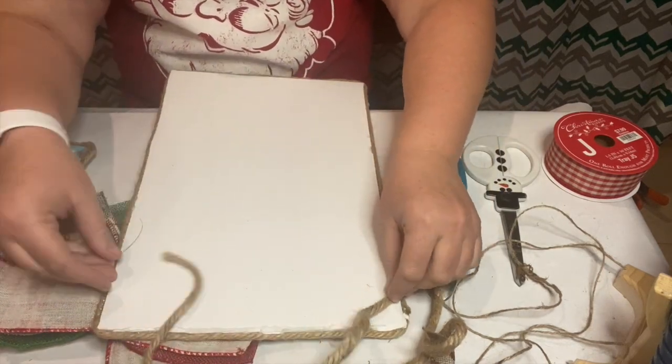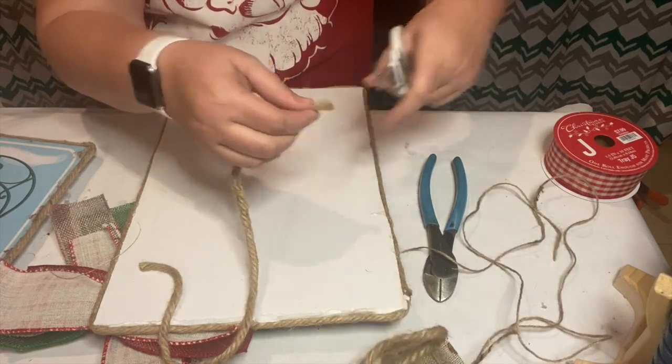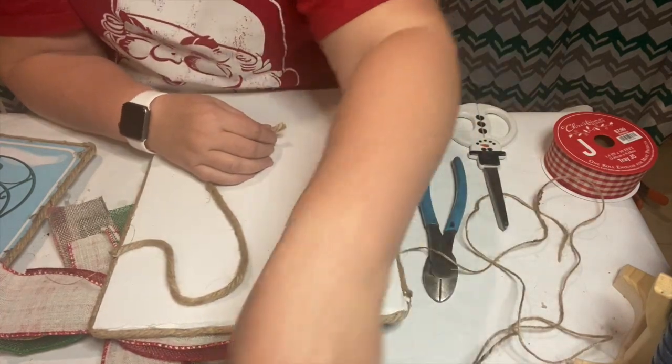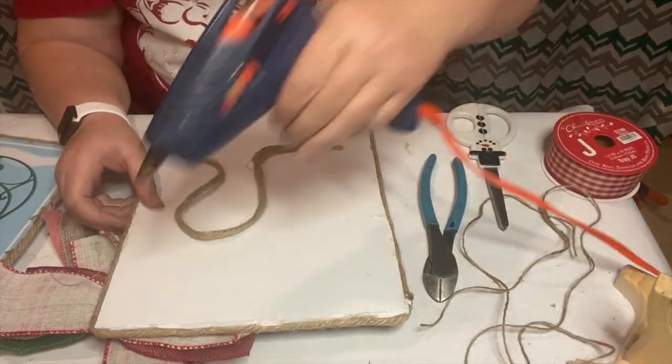So next we're going to add the hanger to our wall piece, and I'm just using that same jute cord. I'm just going to hot glue it to the back and then reinforce it with a little bit more hot glue.